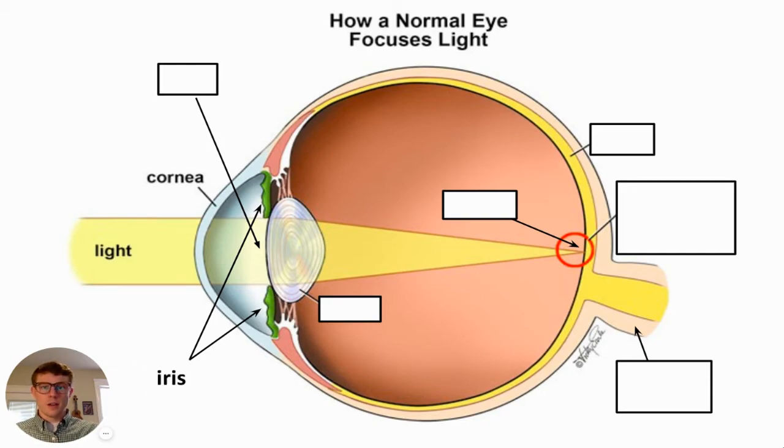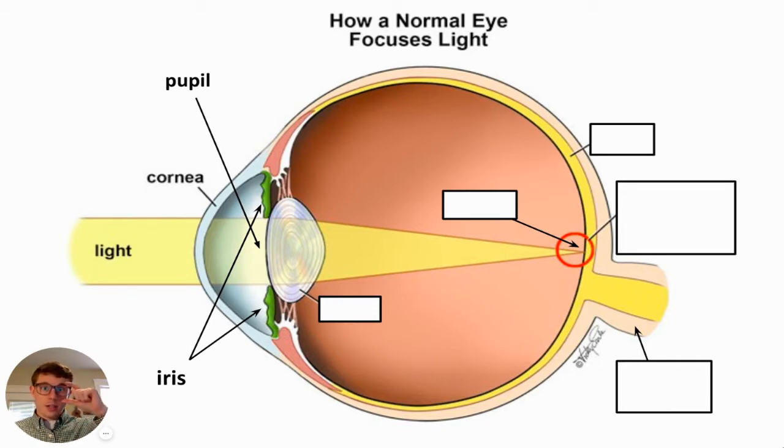Next here, this is the iris. The iris is sort of the colored part of the eye. So that's that ring of color. So some people are brown. I have brown eyes. Some people have blue irises. Some people have green irises. And there are some other ones as well. But that's, again, the colored part that goes around the pupil. And the pupil is that inside part, the black part. That's where the light goes in.